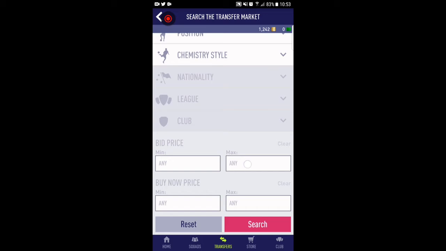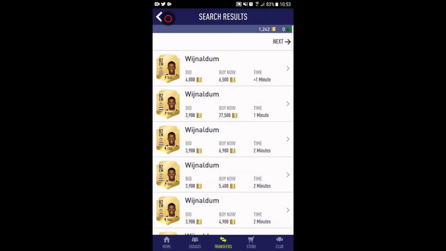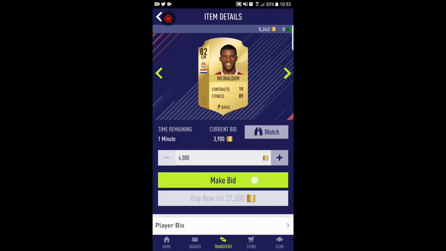So I'm going to put in 4,000 in the max bid price there. And we can see we get quite a few results back. So I'm just going to select one of them and put in 4,000 for that player. Now we'll need to wait until we either win the bid or get outbid. If we get outbid, it's not a problem. We'll just try some other ones. As you can see, there's plenty that are ending soon at around that price range.